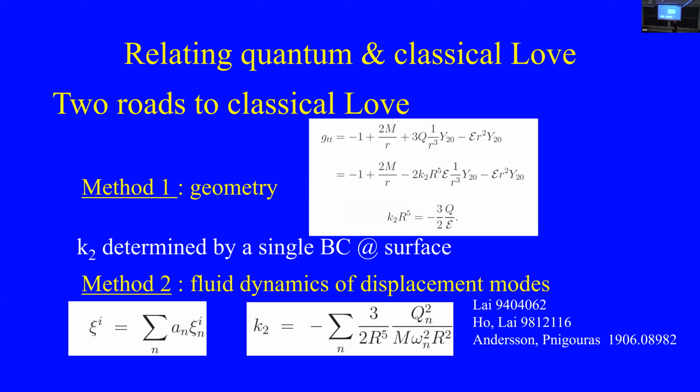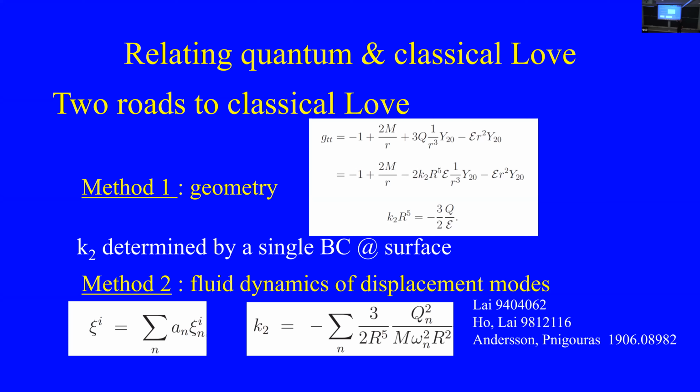So what is the relationship of what I did to the standard calculation? There are 2 ways of doing the standard calculation. One is using the geometry, the metric, you write perturbation equations, which I will show. You see there's one term, the induced one, that goes like r cubed, and the external field goes like r squared. You know the coefficient of the external field, and you calculate the coefficient of the induced one by solving the perturbation equation with boundary conditions.